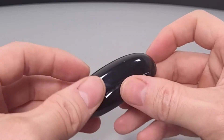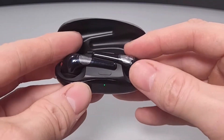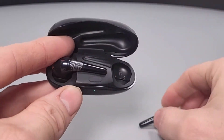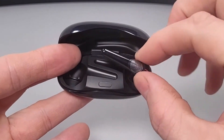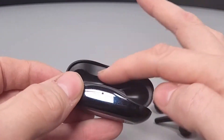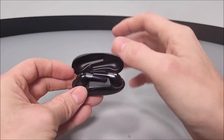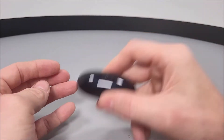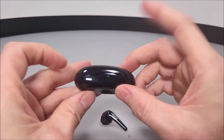Opening up the charge case, the lid is magnetically sealed. The earbuds themselves sit deep within those embedded sockets, and when you insert the earphones back in, they are pulled in magnetically. It is also good to see that the lid is embedded, so once the earphones are inserted into the case they won't rattle around, and we get an LED charge indication to the front.